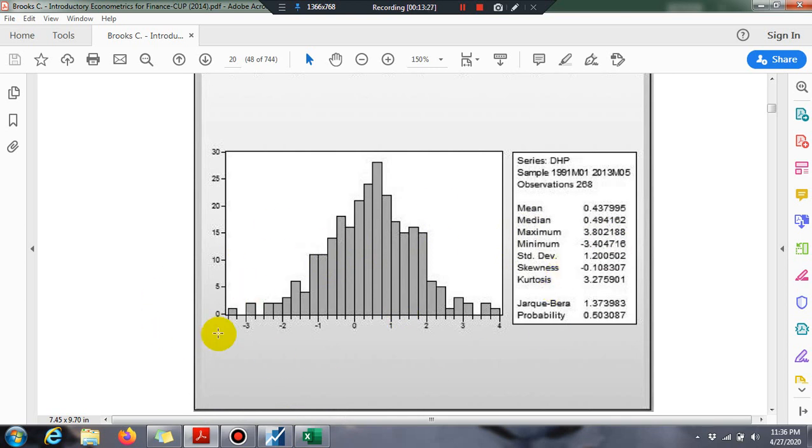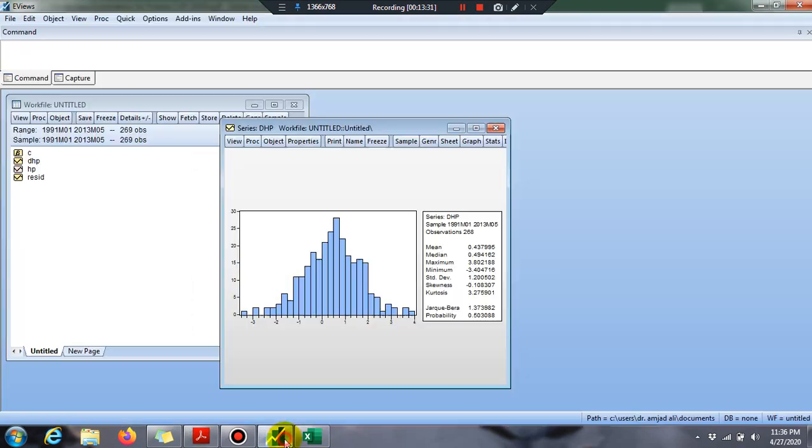The main purpose of this practice is to learn how to generate a histogram with the help of EViews. This is not an example without purpose. Here we are learning how we can generate a graph in EViews.